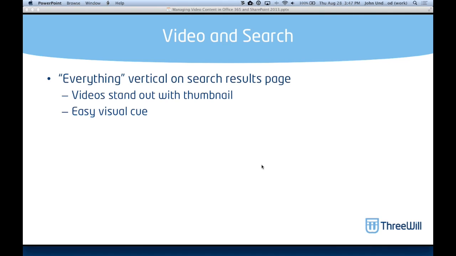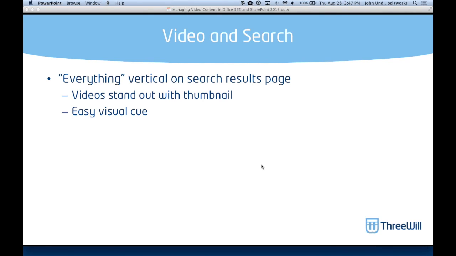If you want to think of it this way, the vertical is just really kind of a fancy upgrade to the old tabbed user interface that we used to have. But the idea here is that you can use these verticals as very easy ways of slicing and dicing the results at a very high level. Now, if you use the everything vertical, which is the one that it defaults to, we really have a good story there in that even though you may have a lot of video and non-video content that would come back on a search result, the videos are going to stand out.